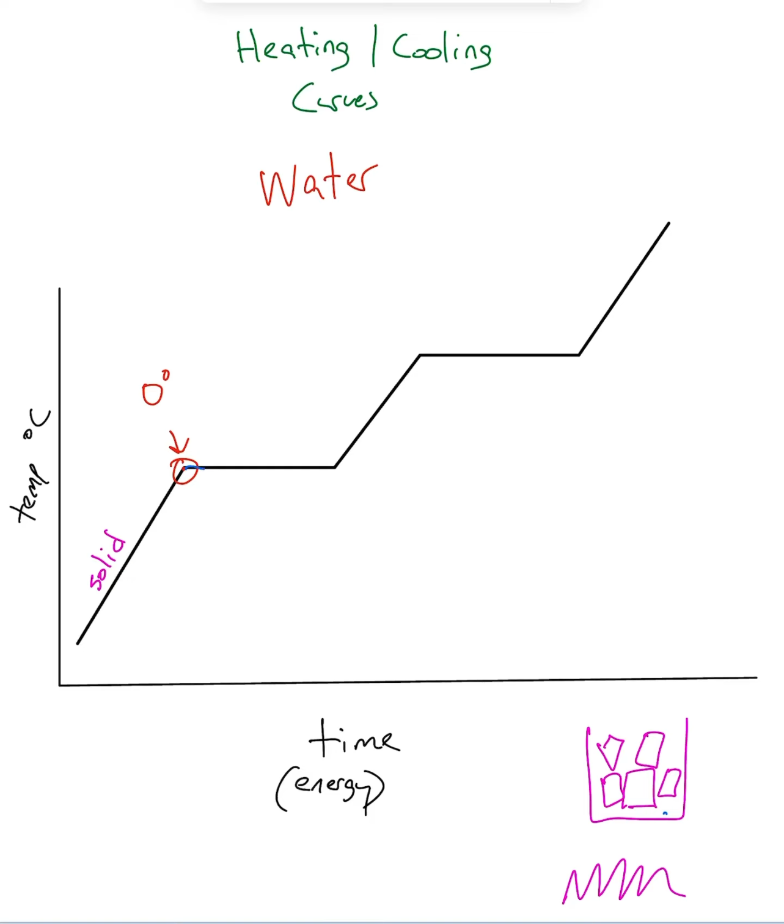And then time goes on, and as that's happening, nothing is changing in the temperature. The temperature is not going up, it's not going down. The reason is because more and more of these ice cubes in the cup are turning into liquid, and this is slowly filling up, and ice cubes are slowly disappearing.